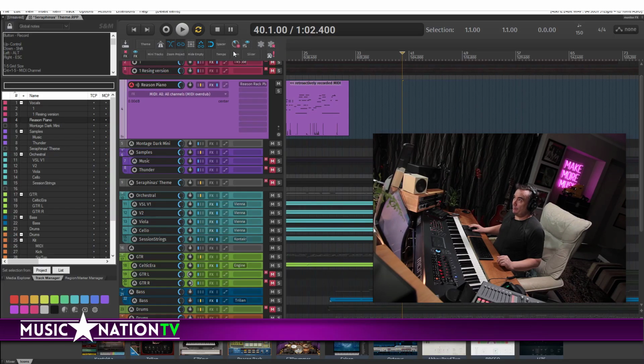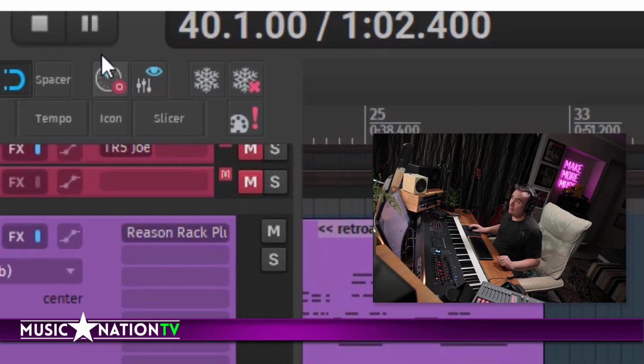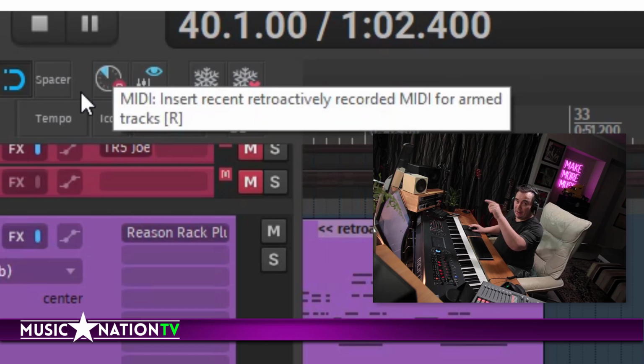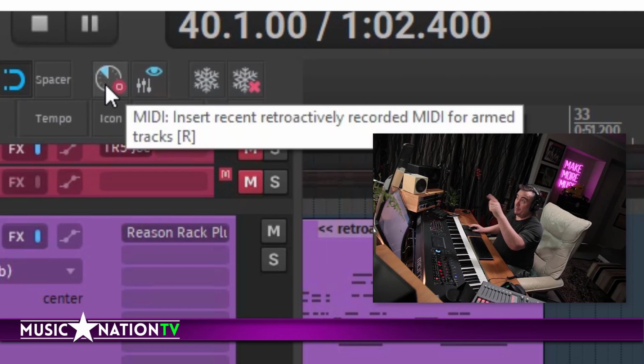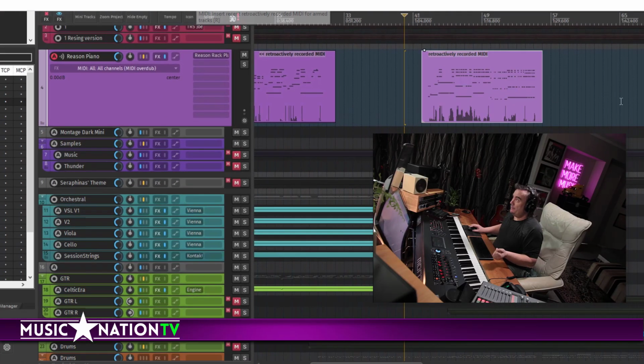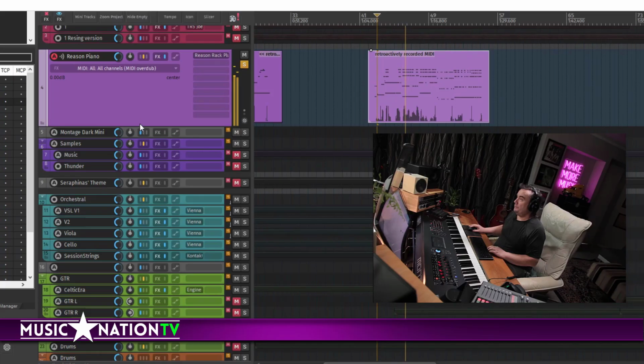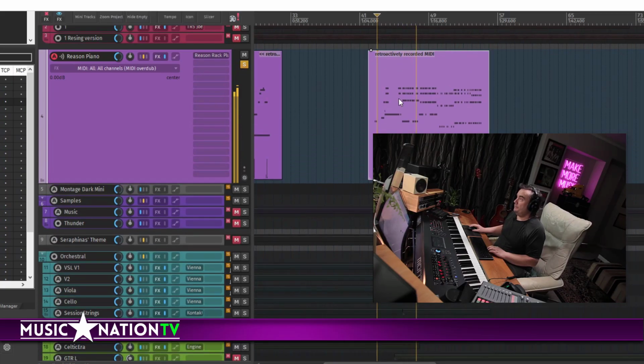And if I push the retroactive on Reaper, this little button here is retroactive record, but this is a custom macro I've made, right? So Reaper by default doesn't have this button, you need to add it. But it's an easy thing to do, right? So I just push this retroactive recording button, dunk, and there it is. It's brought in exactly what I just played. A little rough, but you know.